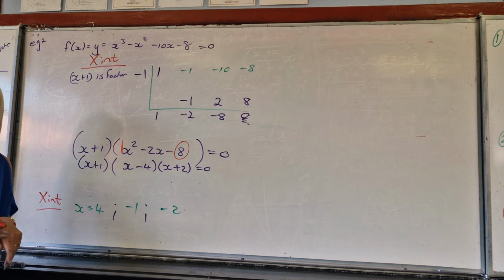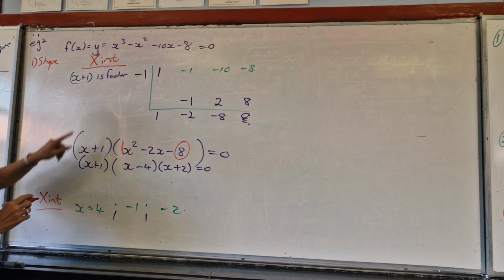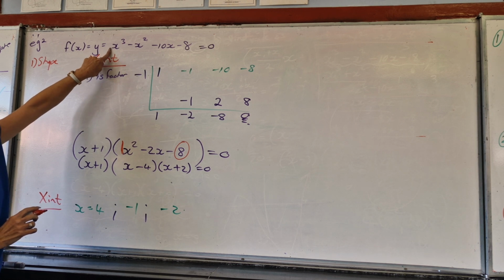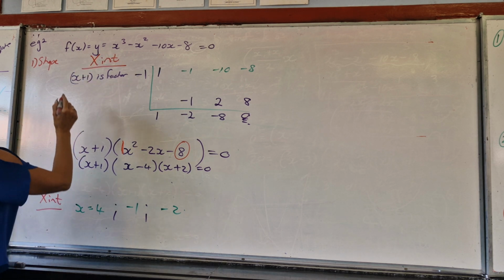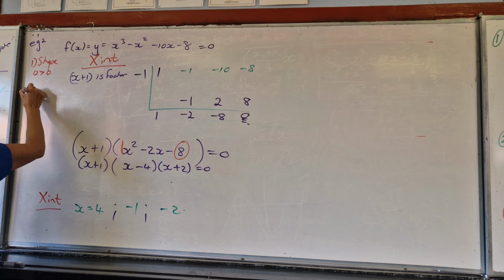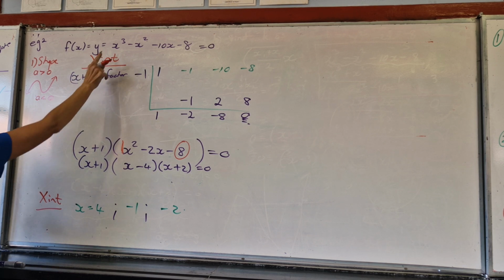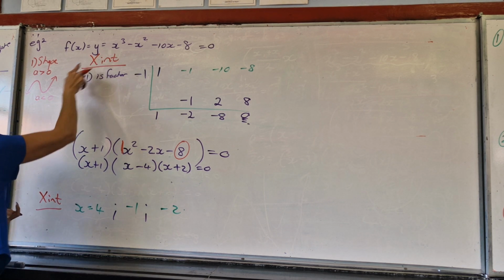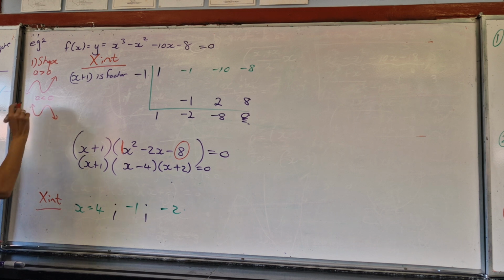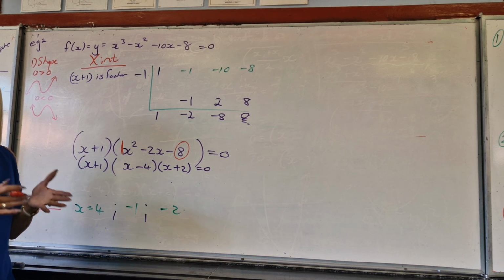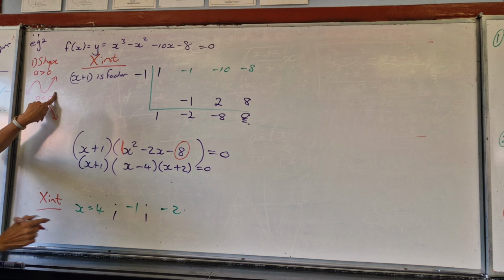If I want to sketch this thing, I should have started off and said, first of all, the shape. If this a value is positive, you're going to have an increasing, decreasing, increasing graph. If a is negative, it's going to first decrease, then increase, then decrease again. What is this a? It's 1, right? Positive. So it should look like this one. Just like the smiley face and the frowny face of parabolas, this is something that you must know for a fact. So far I know the shape is going to look like this.